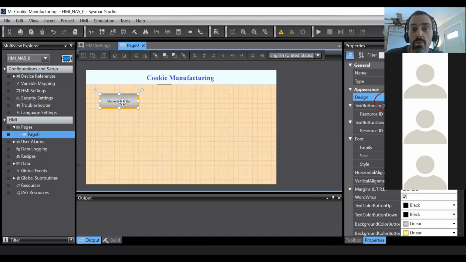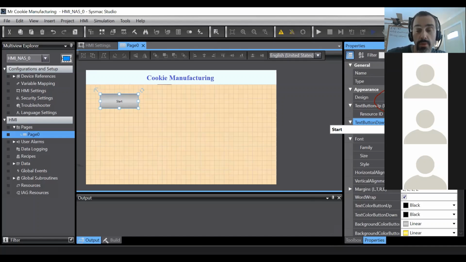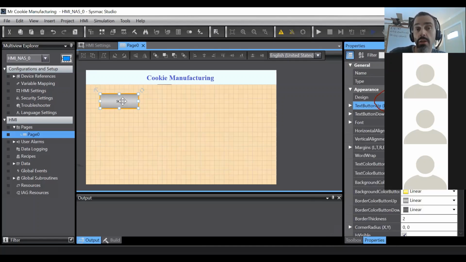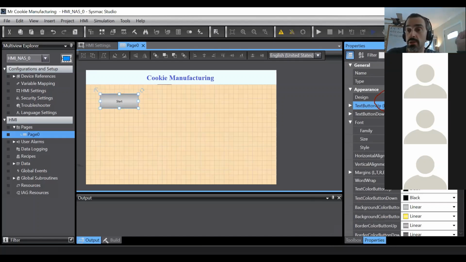So what we're going to do is get rid of the words momentary button. It says pop-up default, get rid of this. I'm going to put the word start here. And when you press it downward, we're going to call it start pressed. The reason I did that is when we actually press this button right here, we can physically see it. And we're going to make the text a little bigger in here so you can see all this information.